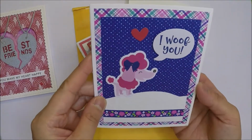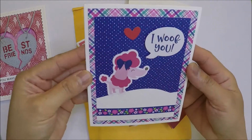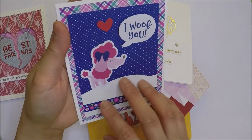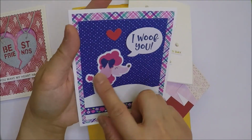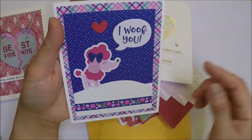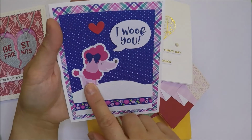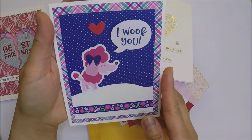This one here is from my friend Jen. I really love this one. It's super cute. This is one of the Doodlebug collection, and this poodle here, dog. I don't know all the names of the dogs or what they are, but I think this is a poodle. Is that right? It says I wolf you. So thank you so much for this, Jen.